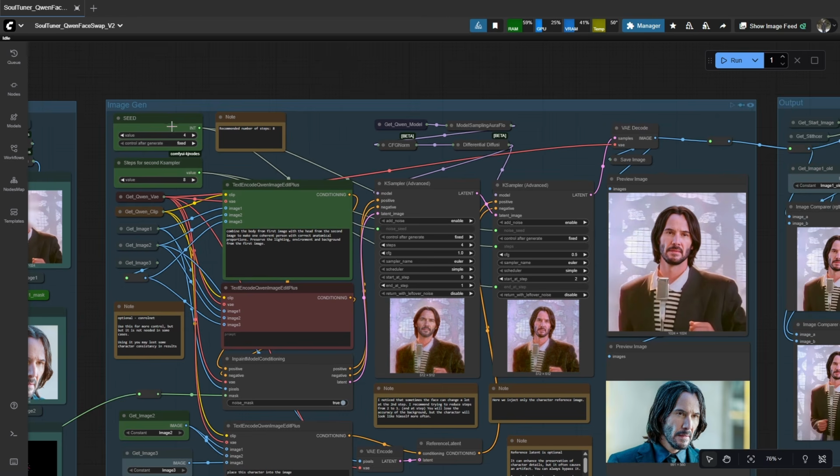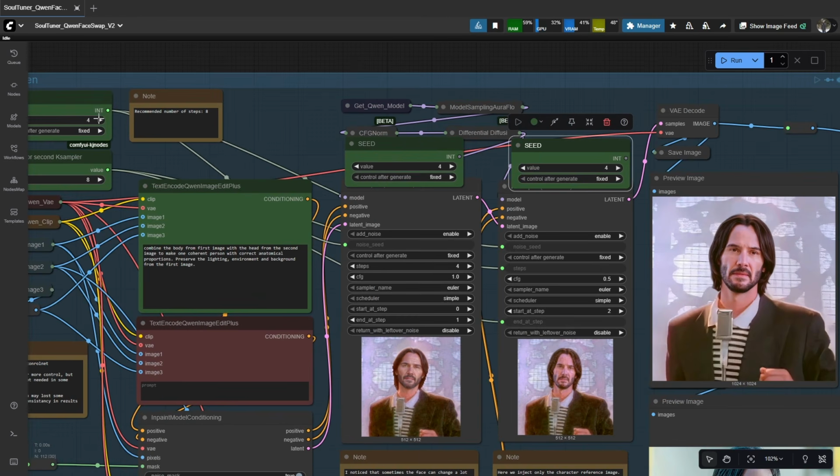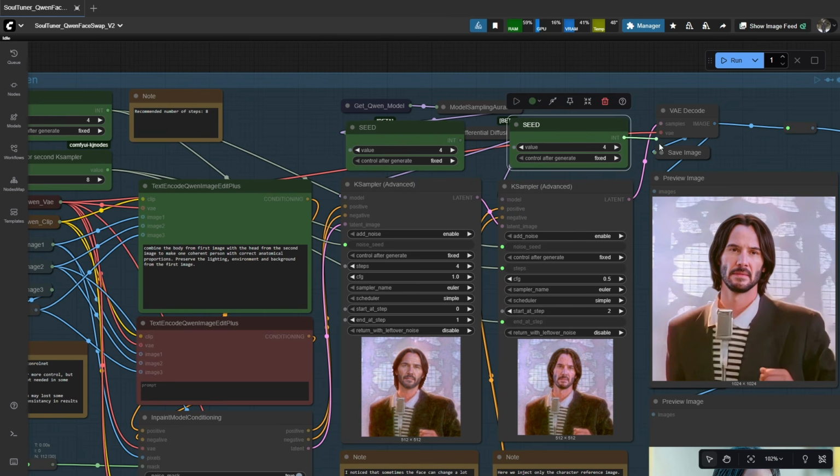And the last hint I want to tell you is about the seed. You don't need to change the seed for both KSamplers. You can just plug the noise seed exactly into each KSampler.